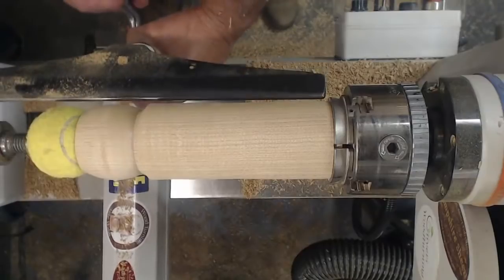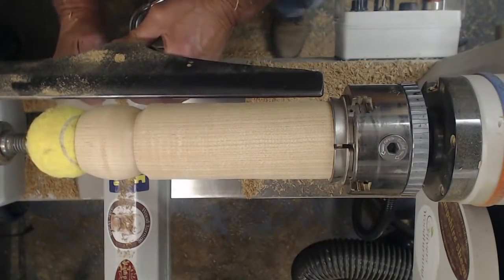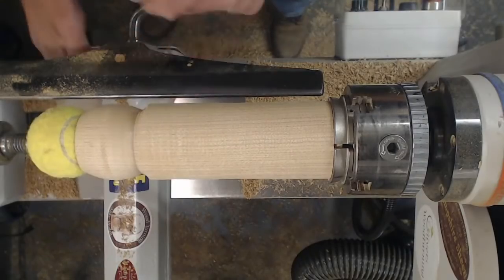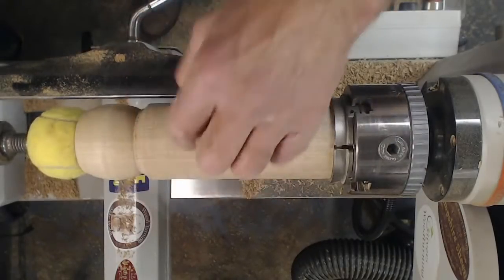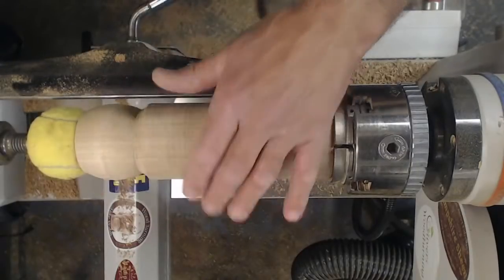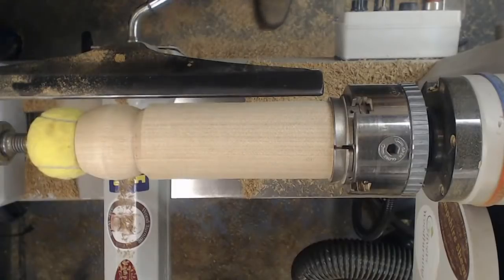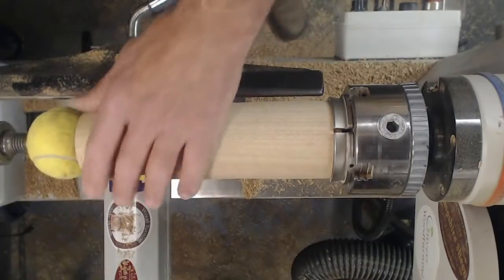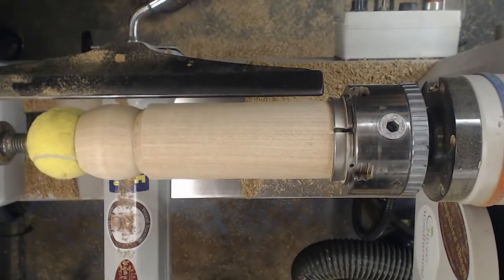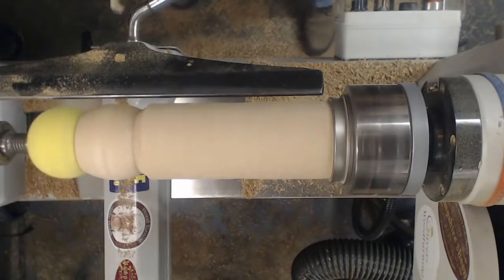Well, my problem last time was I took it away and I didn't check the speed of the lathe, and that's why it broke. This wood, again, not an excuse, chestnut, this is very dry. It's quite a wide grain wood. It's nice to turn, but it's a bit dusty, I suppose is the word to use. So what we want to do now is to start working on the shape.